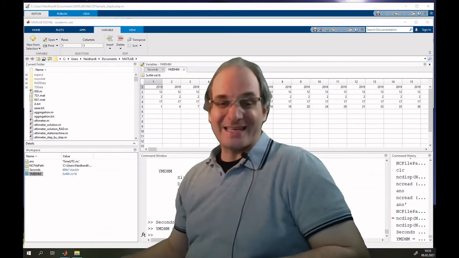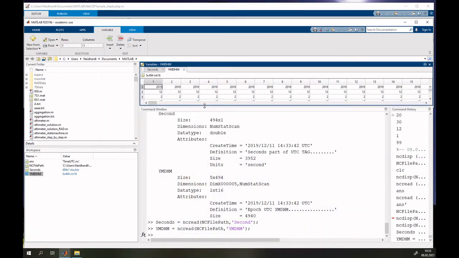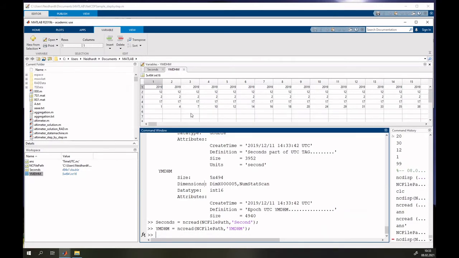Okay, so let's continue. So the first thing what I want to do is that I want to convert this into a version which is really usable also in the same way like the seconds. So what do we do? We transpose.